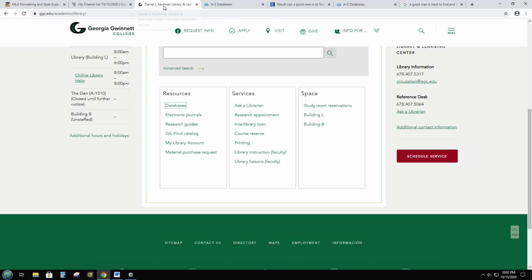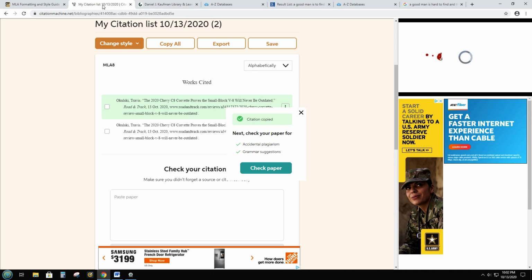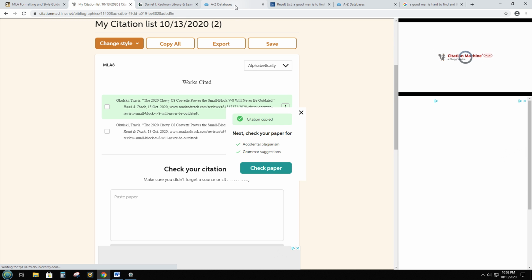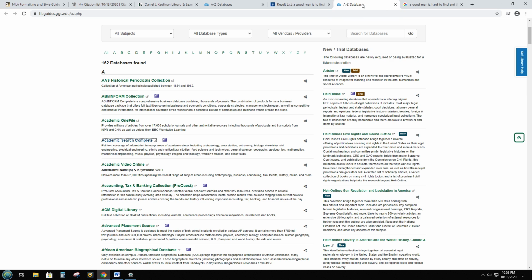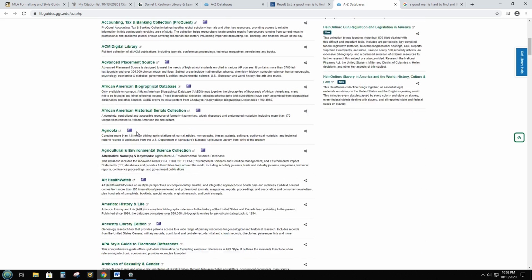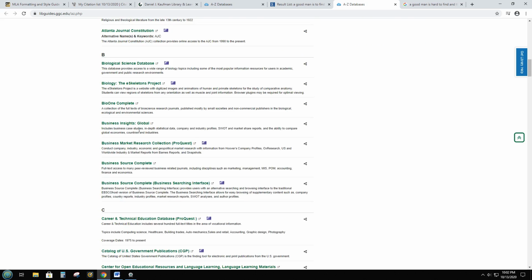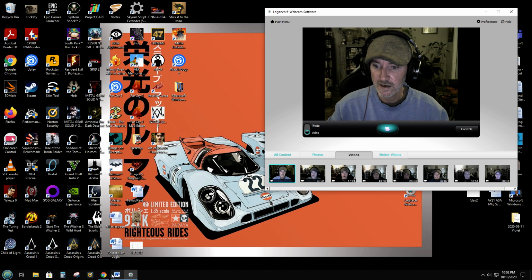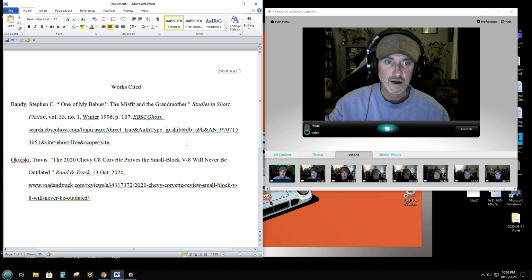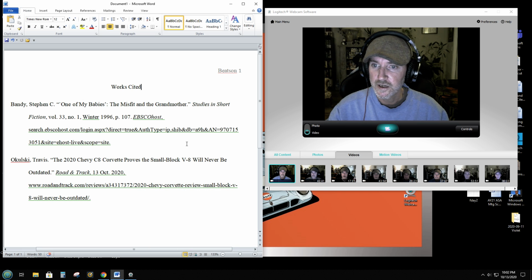So yes, use these, use this, and you should be good to go. I mean, this is all these databases. I recommend this one, but there's so many others that you can use. I mean, there's tons of them. Now, when you get into super specific stuff, you can use these too, and they work great. They are such good time savers. And that is pretty much how you want to conduct your research.